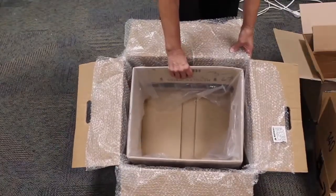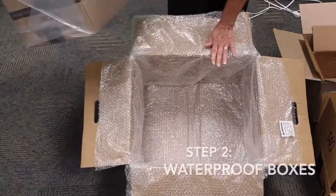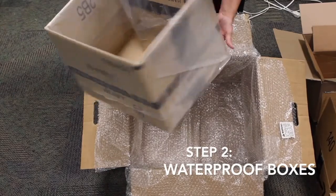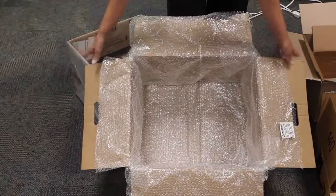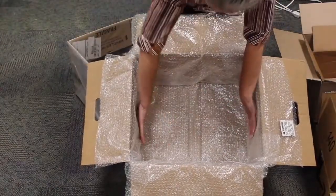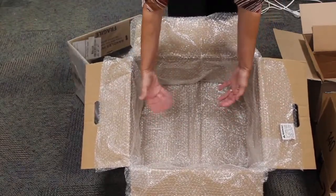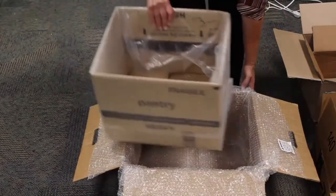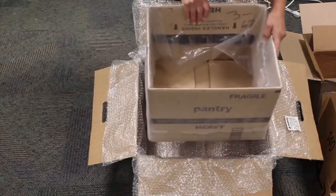After you find the two boxes that fit inside each other, you have to make both the outside form and the innermost form waterproof. The cement is going to go in the bottom and up the sides, so you want to make the outer box waterproof. I use bubble wrap for this one because it'll give a texture to it. For the inside box, it won't really matter because that will be the inside of the planter.